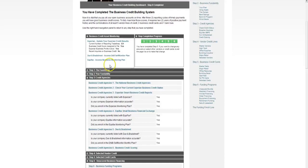But right through the Finance Suite, you don't have to pay for that access. It's free as part of your enrollment. Plus, through the Finance Suite, we also help you gain access to a free DUNS number and a free Dun & Bradstreet credit profile activation. If you call Dun & Bradstreet right now, they'll charge you almost $800 for that same service. But through the Finance Suite, it's free as part of your enrollment.